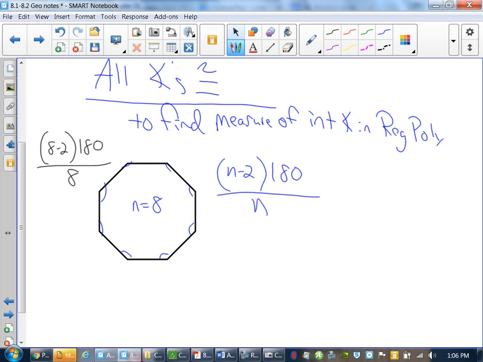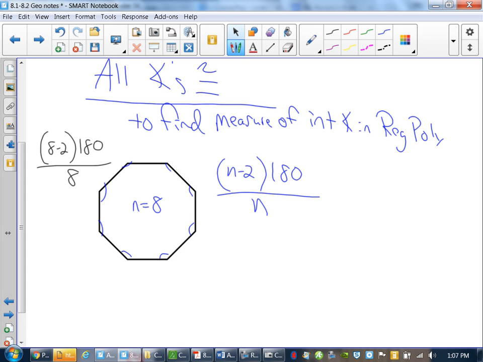So this is called find measure of interior angle in regular polygon. There are 2 ways to do that. First way, n minus 2 times 180, divide that by n, and that'll equal each one of them. Okay? That is a very, very formulaic way of doing things, but there's a way that I think is easier because it's a little more conceptual. It's a little bit easier to draw and visualize instead of being very fill in the blanks on a formula.